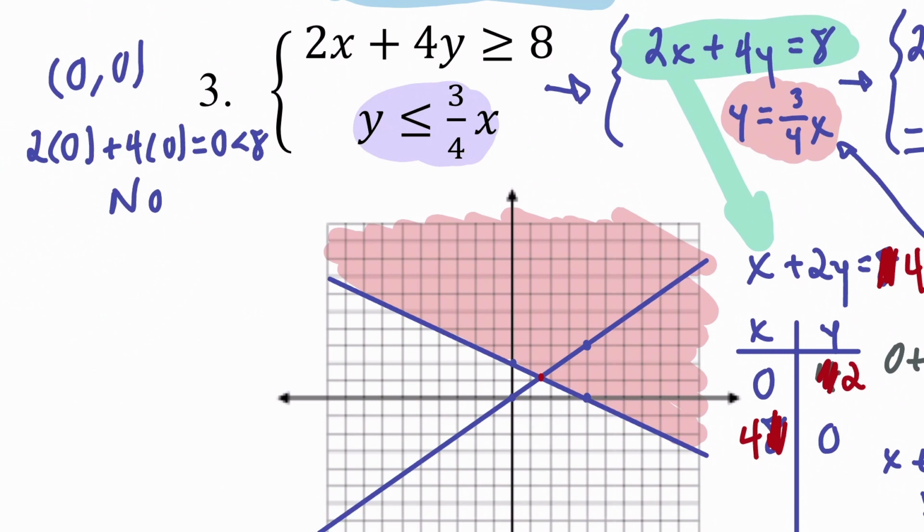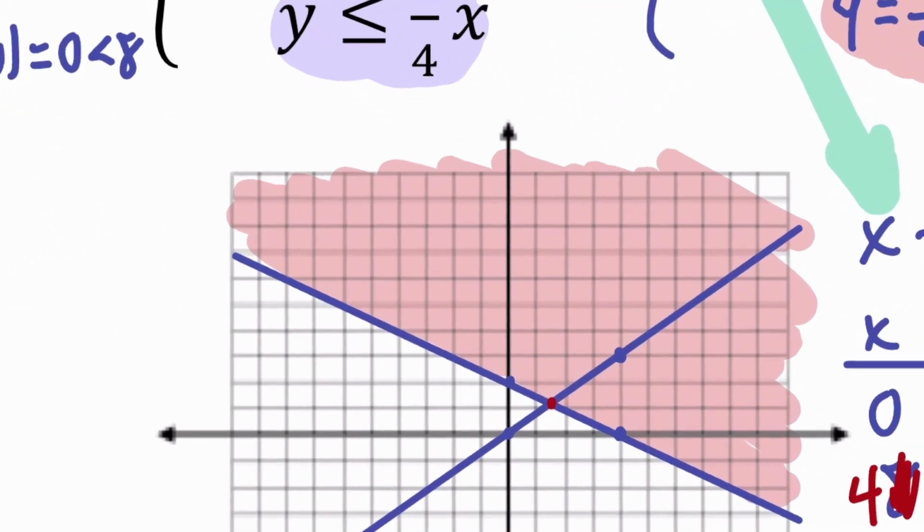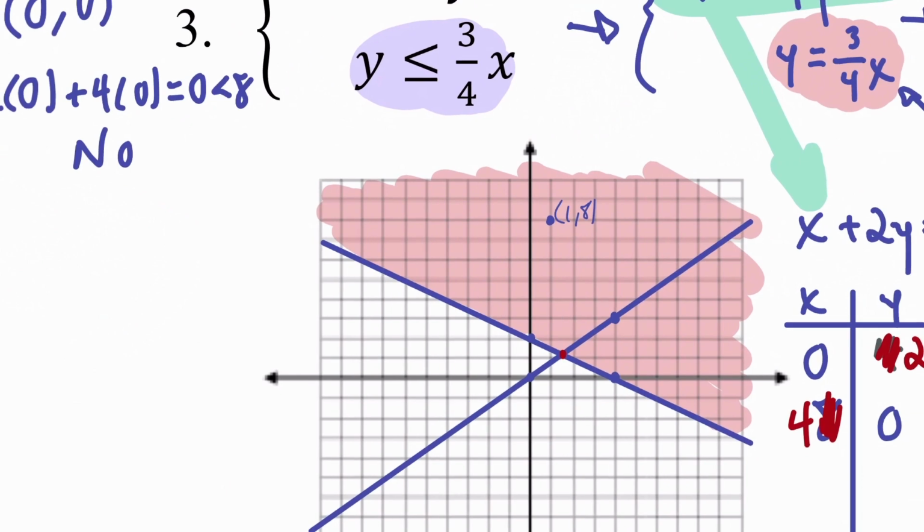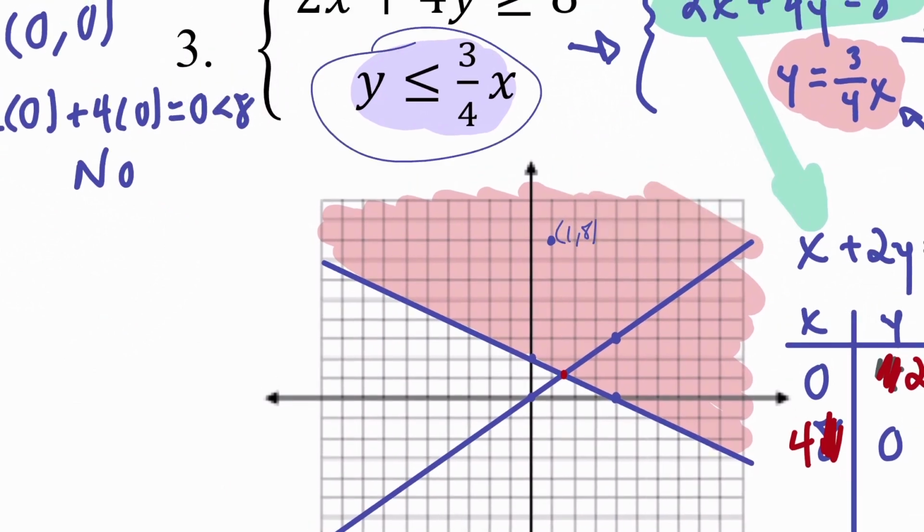So now we just pick a point. It doesn't matter which point we pick. Okay, so I'm gonna pick something like up here, like say 1, 8. I believe that counted right. 1, 2, 3, 4, 5, 6, 7, 8. 1, 8. So if I plug 1, 8 into this inequality, whether it solves the inequality or not will tell me which side of that line the solutions are on.